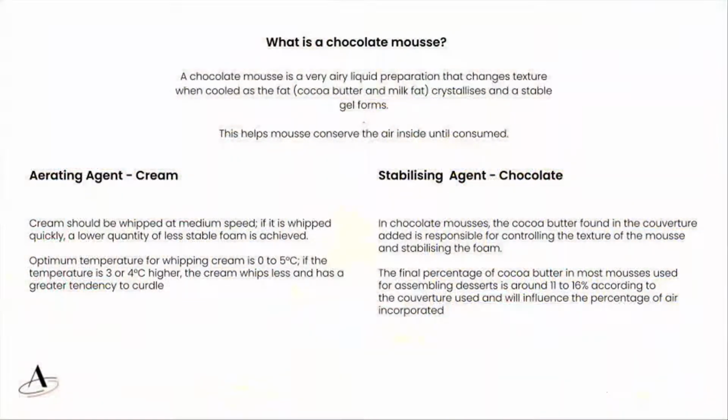Okay, so what is a chocolate mousse? So chocolate mousse is obviously, we've got the chocolate and then we add some kind of liquid. So we're going to add cream to it, but it could be whisked up egg whites, and you can have lots of different bases as well. So you could have an anglaise base, a creme pat base, and all different things, which we'll look at in a minute.